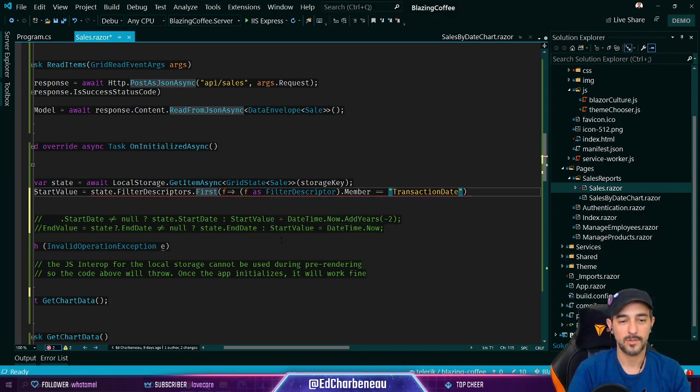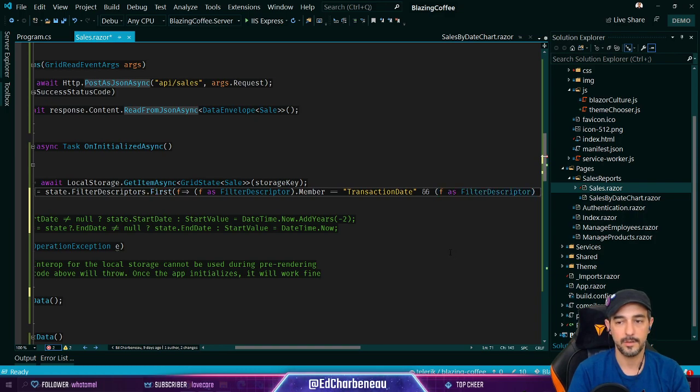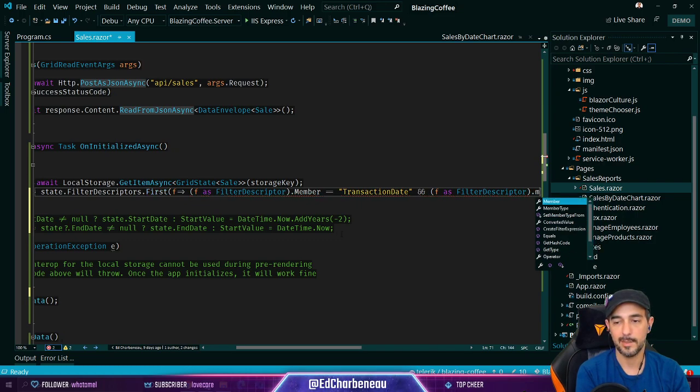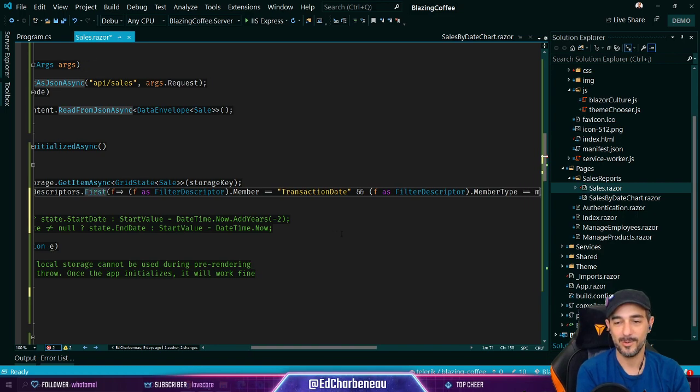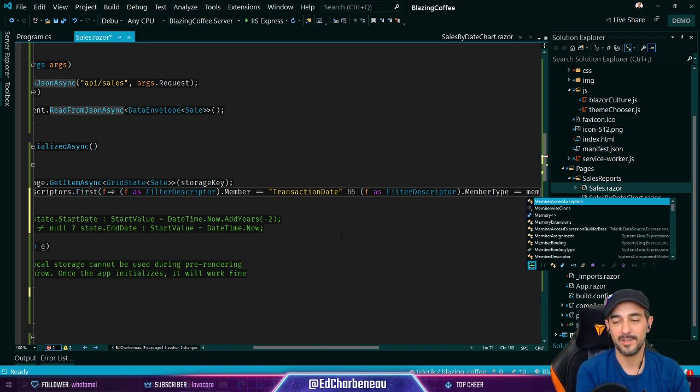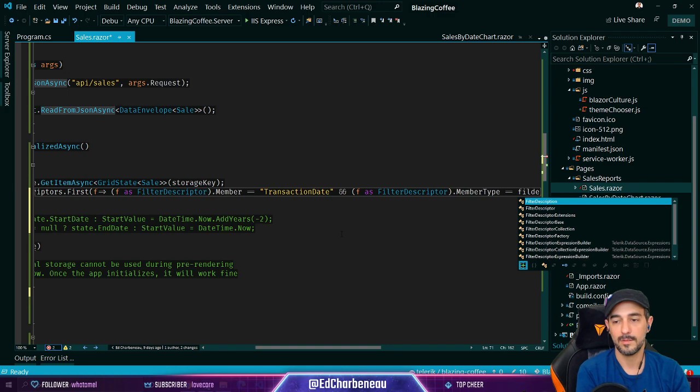And this is a big query. I don't like that. I wish there was a simpler way to write this. I bet there is. I need to move the as part up. I wonder if I can declare a var here. Where the member and the member type equals, sorry, this is huge. Member filter descriptor.